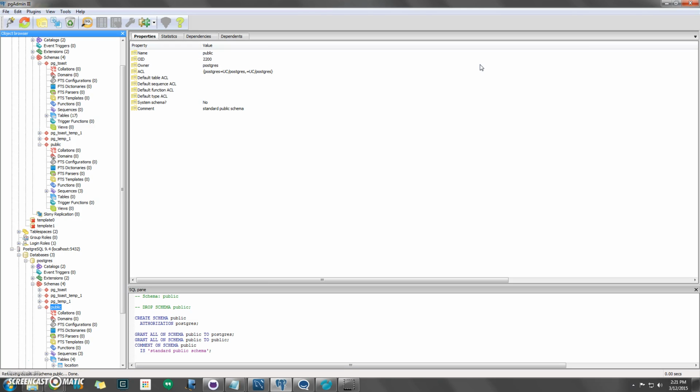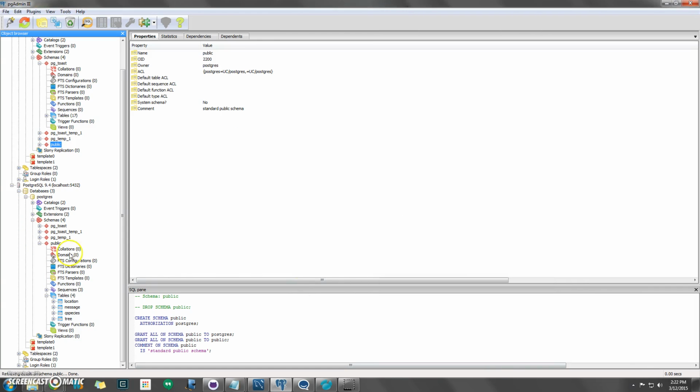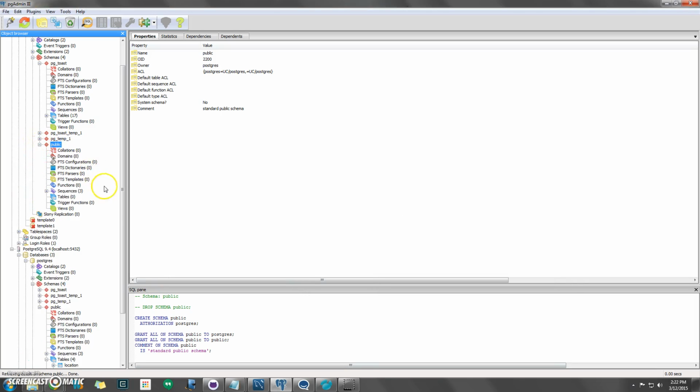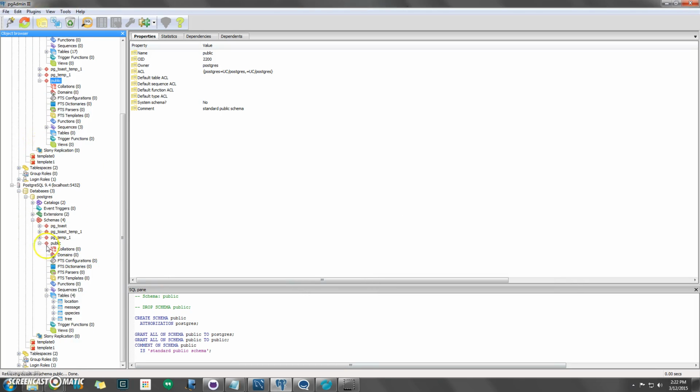I'm going to be using both Postgres and MySQL. On Postgres I'm going to be using Navicat and pgAdmin, and on MySQL I'll be using Workbench. So let's get started, and here we are at public. Notice that this second database does not have any tables yet, while this one is already populated.